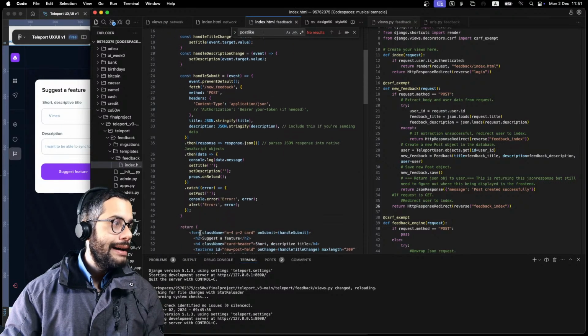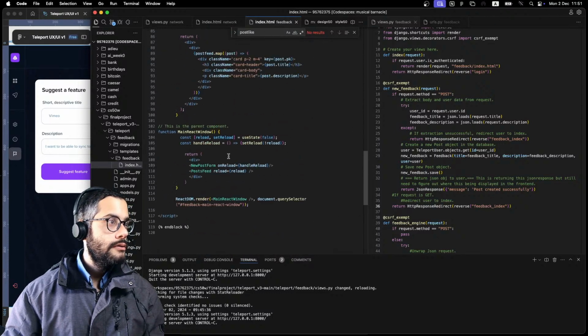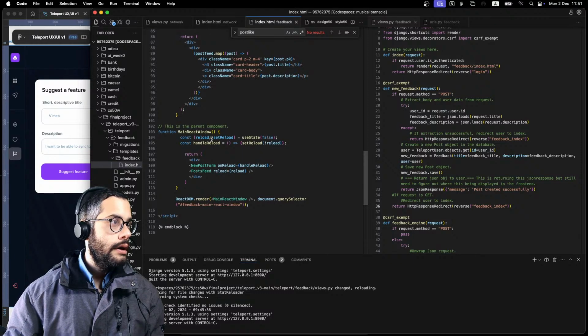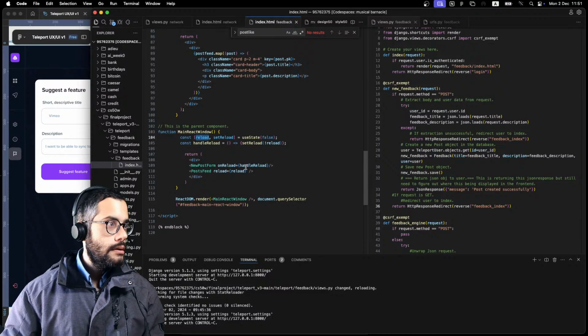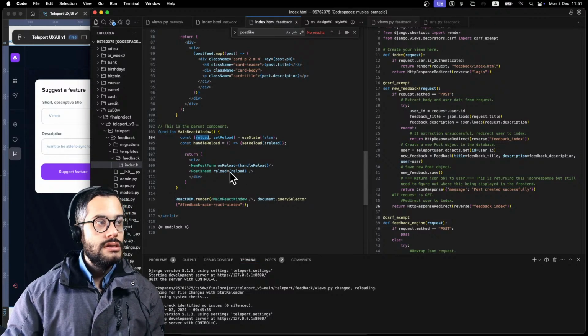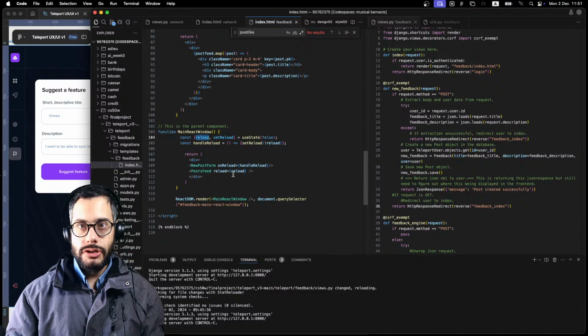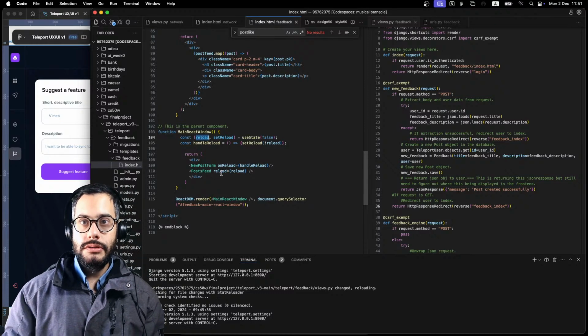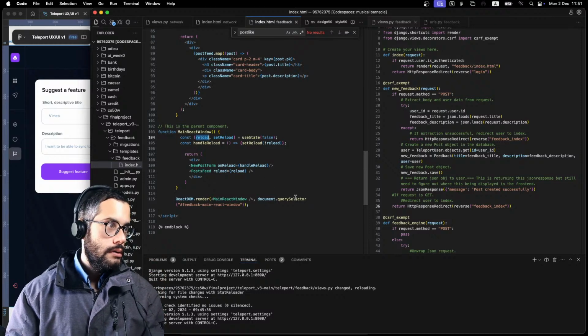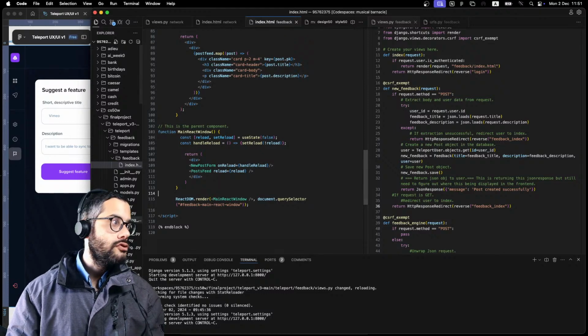We're passing that function. So we have here an on reload function, and that on reload function is a handle reload, which just sets this reload variable to its opposite. And then the post feed is just listening for that reload function. Whenever it changes its value, that's when this post feed knows how to reload on its own. Okay, I believe at this point we have everything we need to try it and run it and see how it goes.